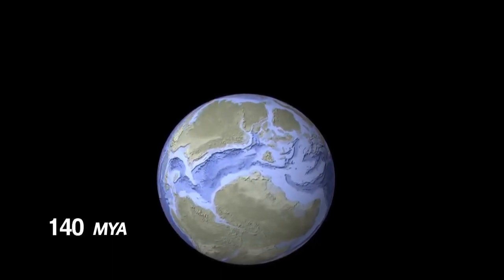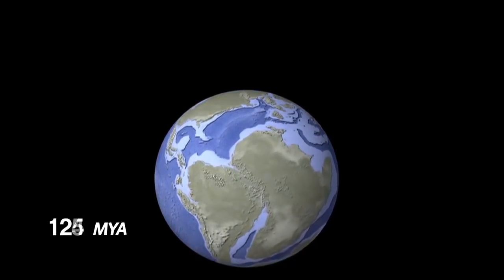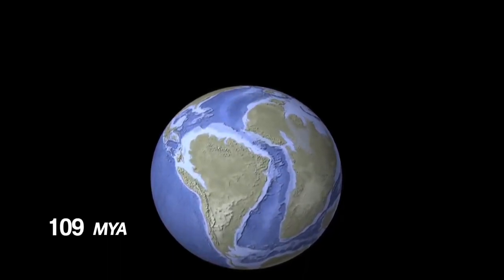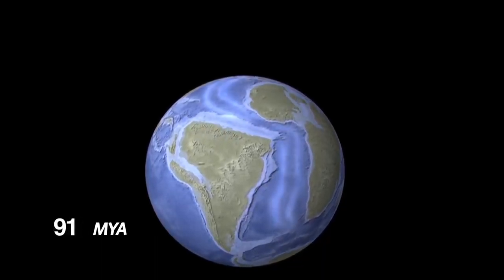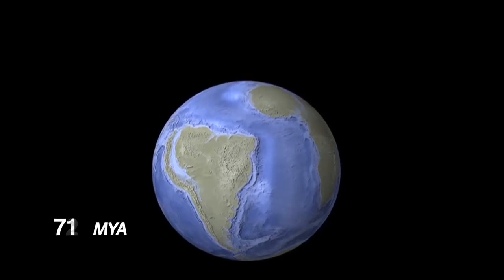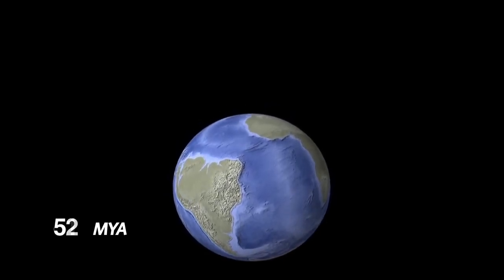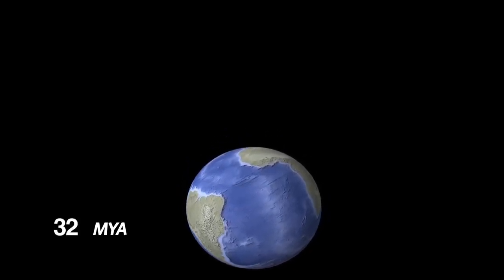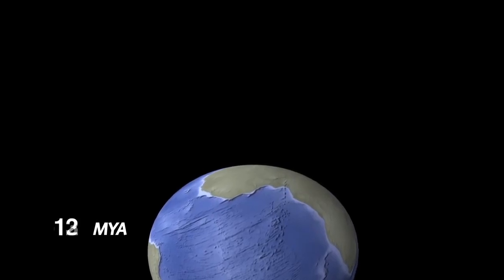Europe, North America, and Africa split apart first, and as the southern Atlantic opens up, Africa and South America drift apart. The underwater ridge that traces the center of the Atlantic Ocean reveals the location of new crust forming. The youngest sections of the ocean floor lie nearest the ridge, with older, cooler, denser crust near the shoreline. The process seems smooth and stately from this perspective, but most of the plate's motion takes place in a series of adjustments we call earthquakes. Sometimes minute, sometimes monumental, these events shaped the landscape we recognize today.